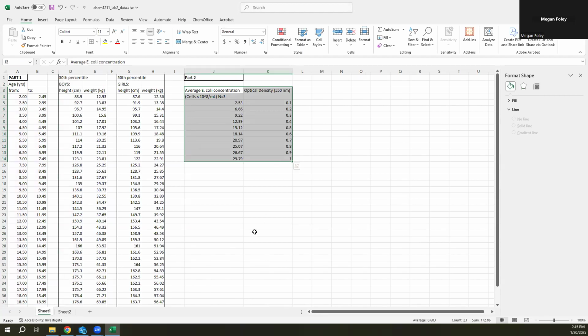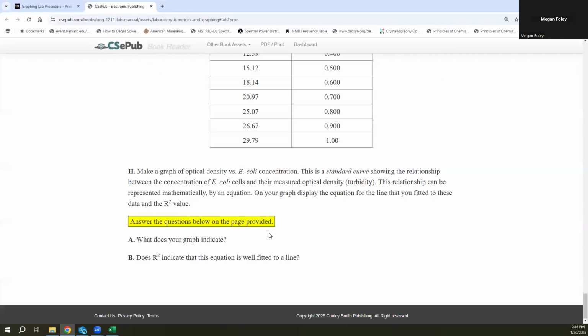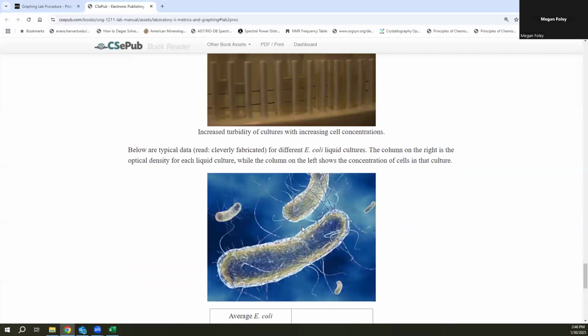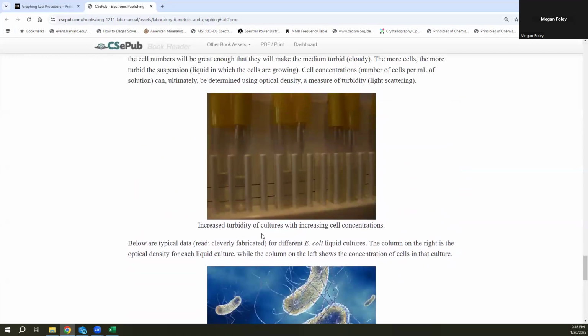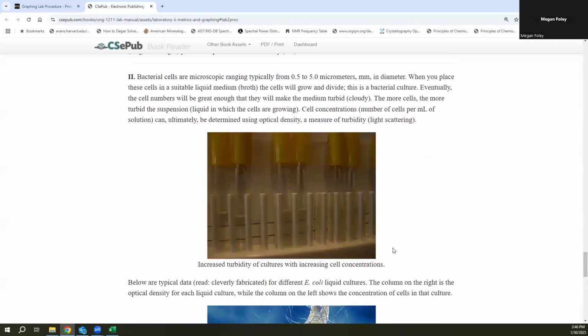You're going to graph the data, and you're going to make sure that you have a trend line equation and r-squared value. You have axes titles that are descriptive with units. You're going to have a title of your graph. So with that one, looking back down, it's going to be this stuff over here. So we're looking at essentially the turbidity that's going on with this graph.